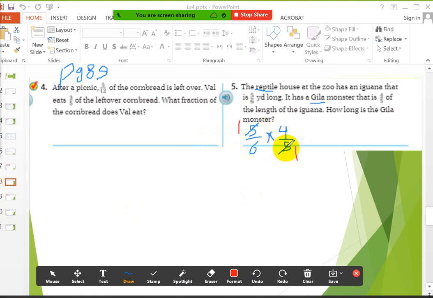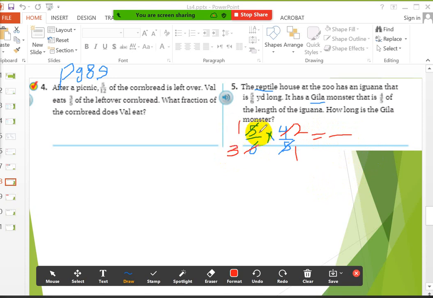Maybe Farah will help me. Farah, can you tell me if 4 and 6 have a greatest common factor? Yes. What is the greatest common factor for 4 and 6? 2. Very good, Farah. So I can divide both 4 and 6 by 2. So if you divide 4 by 2, it will be what? 2. Thank you. And if you divide also 6 by 2, it will be what? 3. Now, if I want to multiply to find the answer, it will be what?